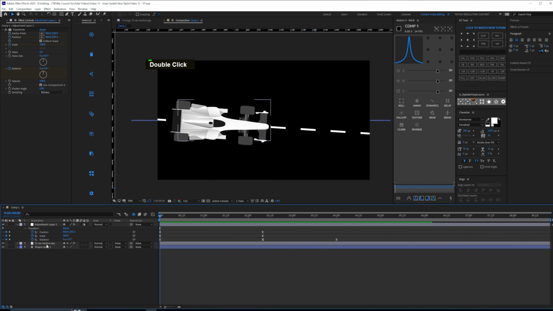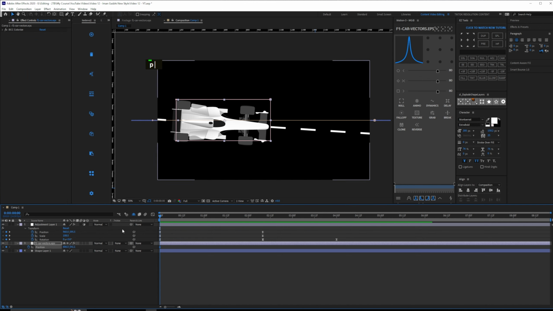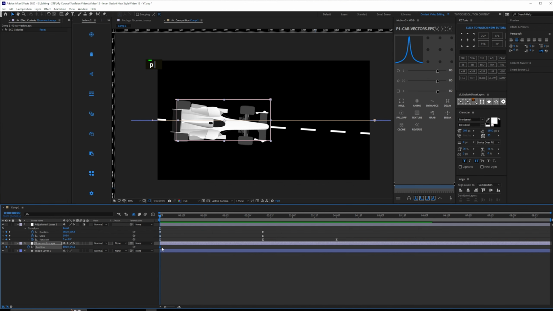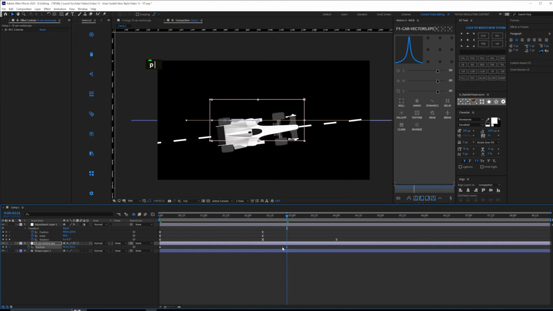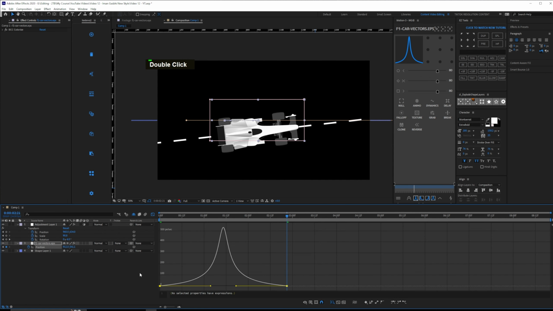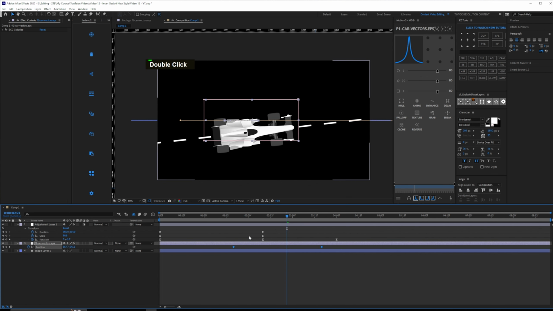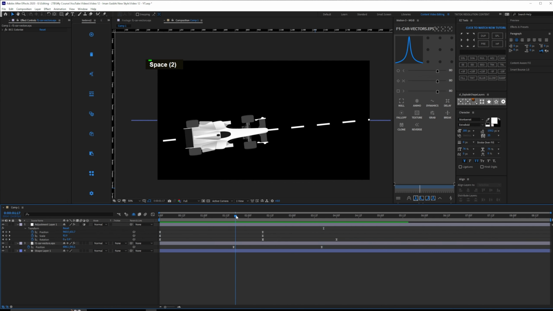Now we want to do the car movement. For the car movement, I'd say it's extremely simple. That's why I use transform, so we don't have to worry too much about rotating the car or anything. So I have transform right now, and I'm going to put the position over here and then go in front. Let's say at this point it comes in the middle. So now let's set 80 on both sides. You guys can do it manually. I've shown it a couple of times, and I'm just going to drag this. Now let's look at this. I think this is happening pretty late, if I'm not wrong.